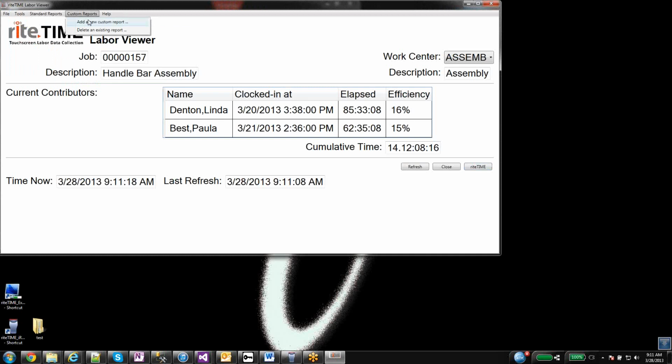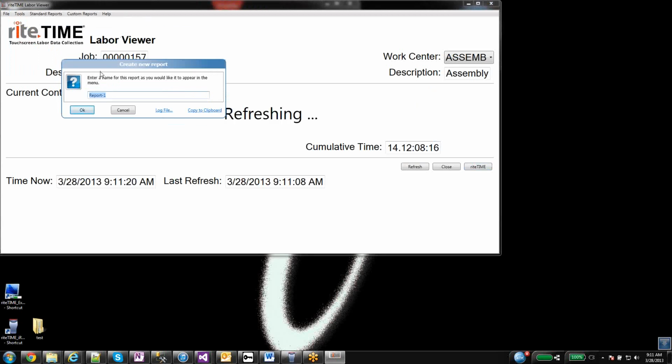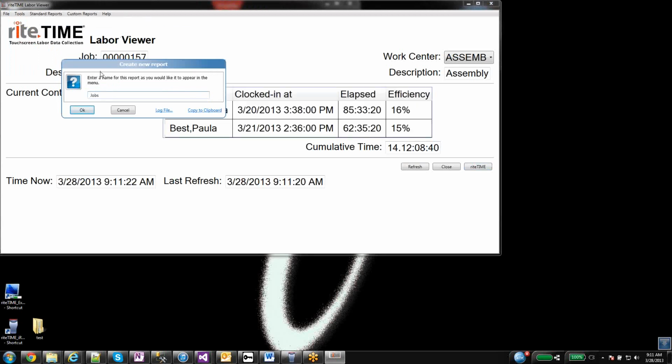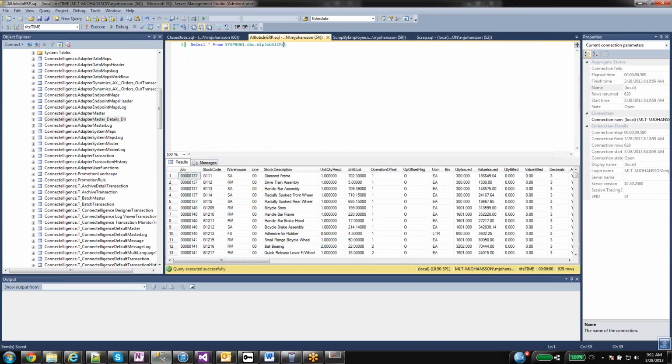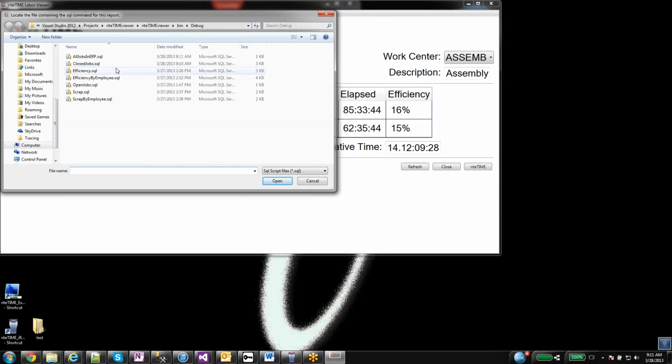And now I'm going to add another custom report. I'm going to call this all jobs in ERP. And let's just say that I'm building a report that's going to get all the jobs out of the ERP, and I know what I want it to look like. And let's say that it's going to look like this here. This is going into my SysPro database, because let's just say that that's my ERP. And I'm going to save this file out there, so when I look, I can now see all jobs in ERP is out here.